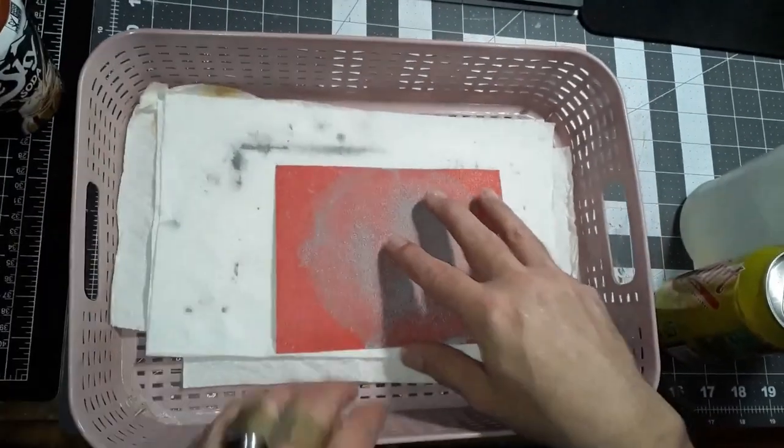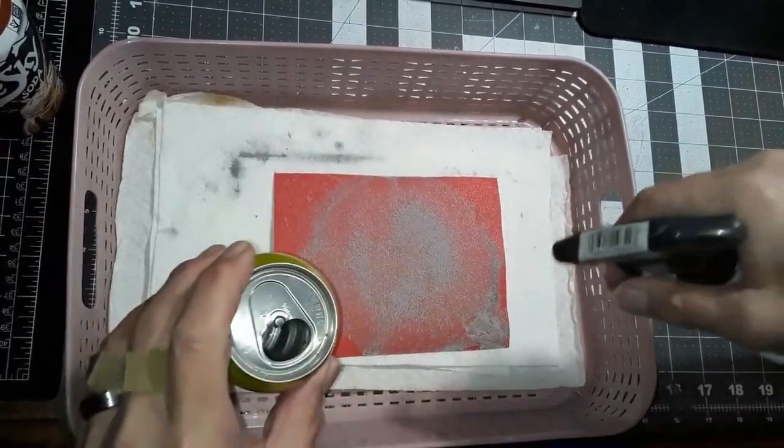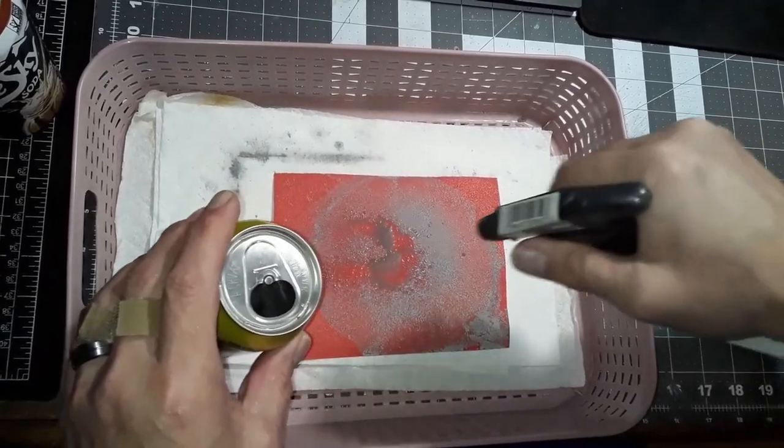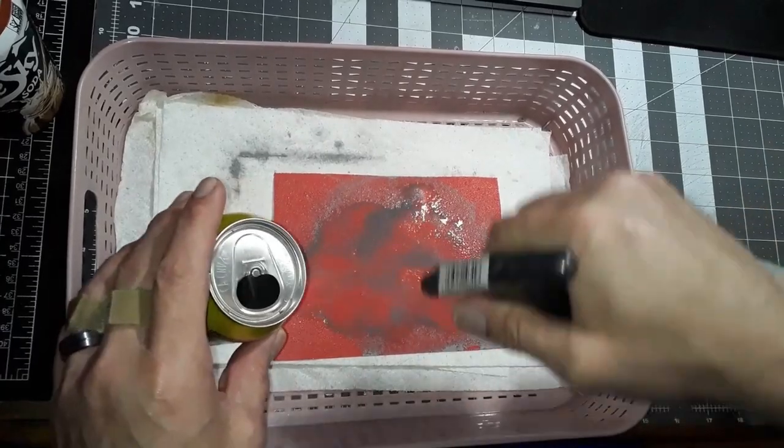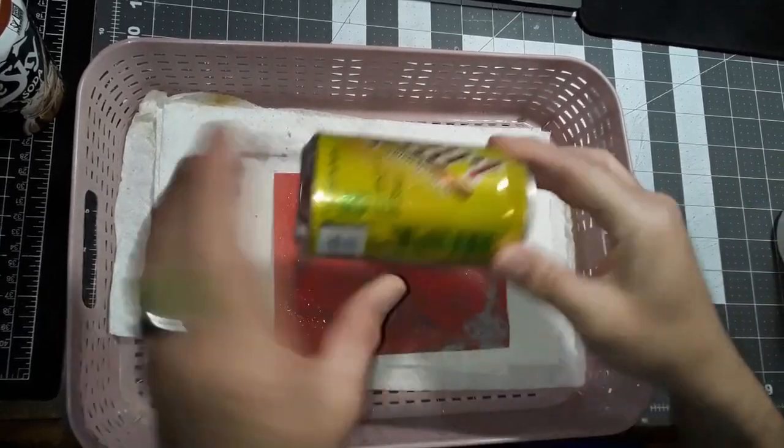Place the sandpaper face up in the center of the tray. Use the spray bottle to wet it slightly as shown. Now place the first can top down on the center of the sandpaper.